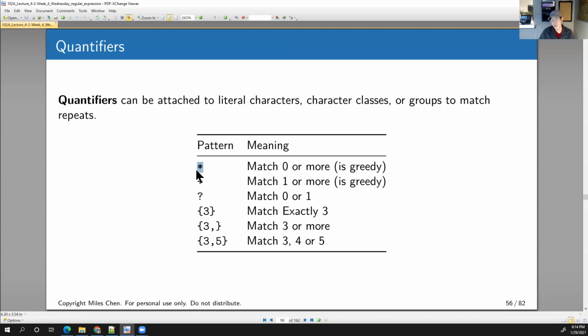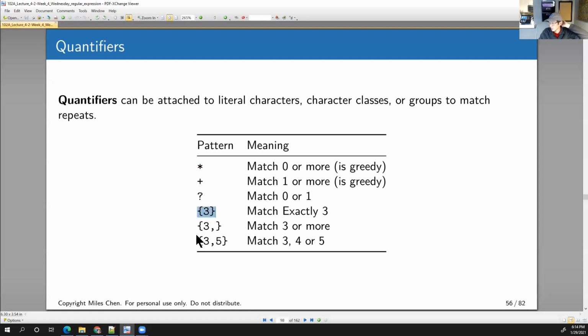The star means 0 or more, and it behaves in a greedy fashion, and I'll explain what greedy is in a moment. The plus means one or more of those things. The question mark is basically an optional thing. You're going to get 0 or 1 of these things.